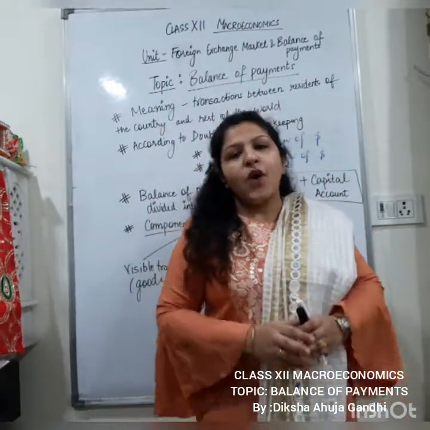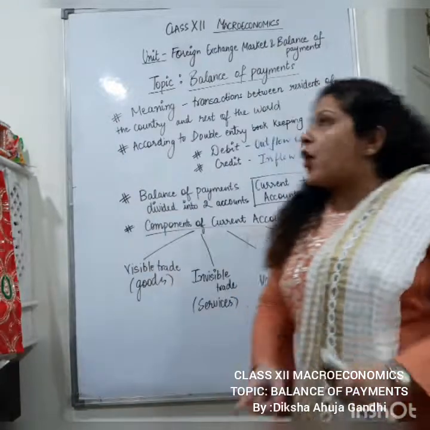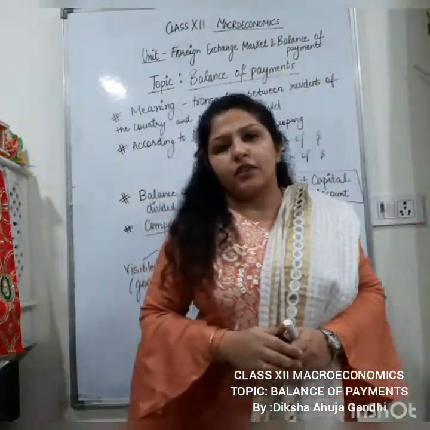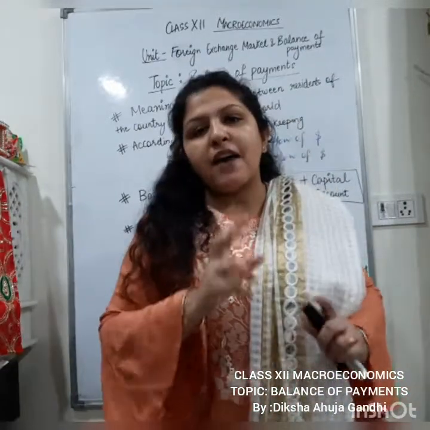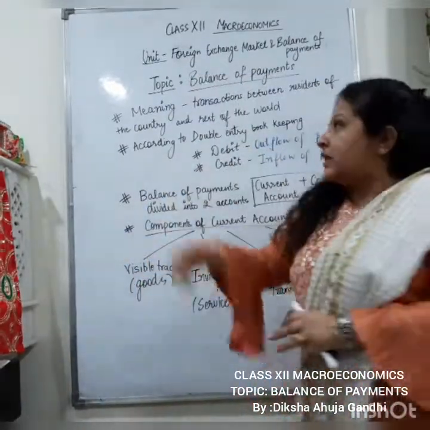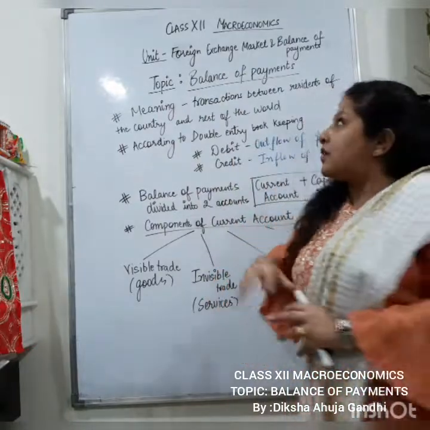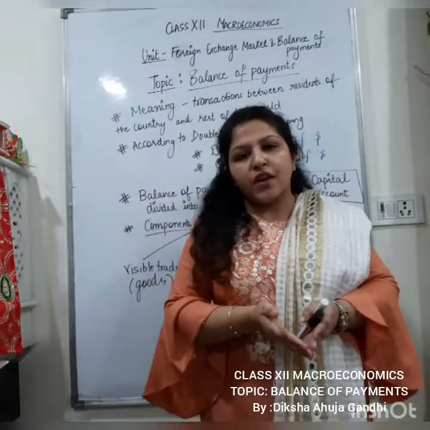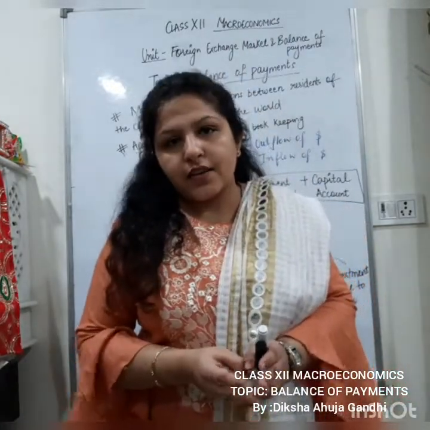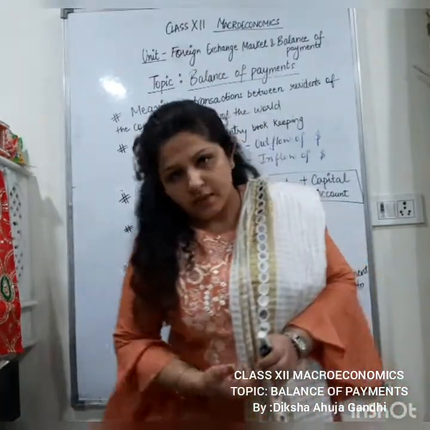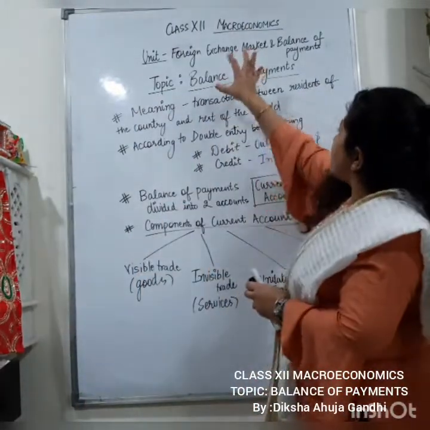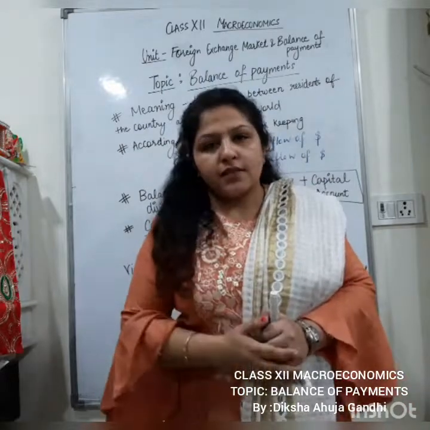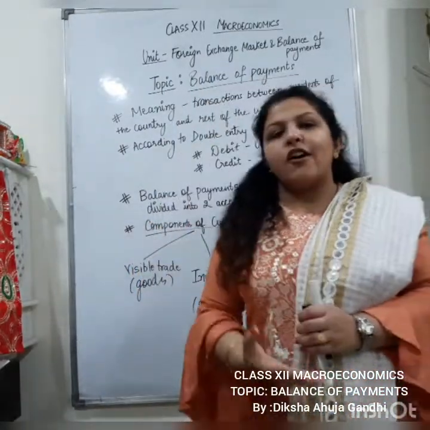So in this video, I have come up with the topic foreign exchange market and balance of payment, class 12 macroeconomics. In my previous video, I covered the first part of the unit, the first chapter, that is foreign exchange market. This video will cover the entire summary of the second topic of this unit, that will be balance of payment, right? Together, foreign exchange market plus balance of payment comes for 6 months. So let's cover this topic, balance of payment.